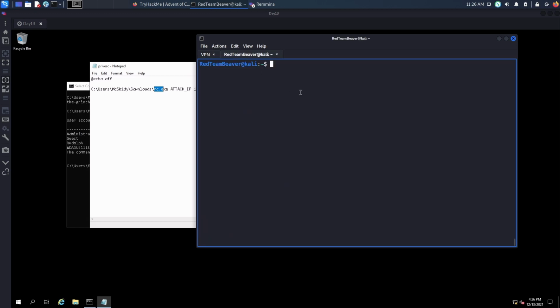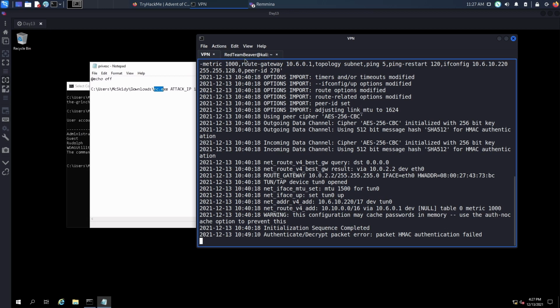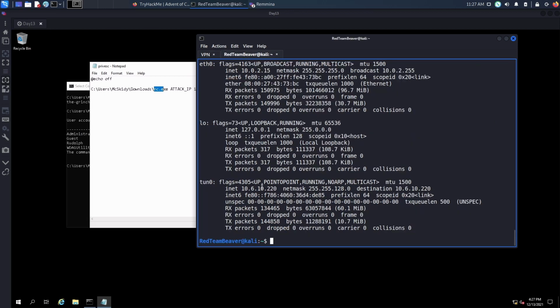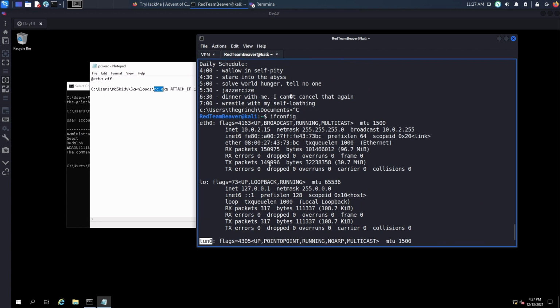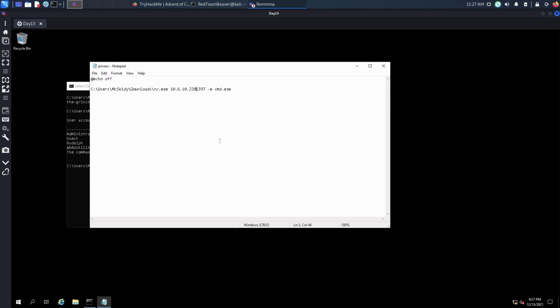So let's go here and get our IP address. So we need to be on the VPN. You probably knew that already, but basically if we go into our ifconfig, or we can also do ip a, look at tun0. Tun0 is for tunnel, and that's your VPN IP address. You need to have your inet, this first part right here. So grab this and switch it for this thing, instead of the attack IP. And I'll also switch my port to 443, just to show you that we can switch the ports.